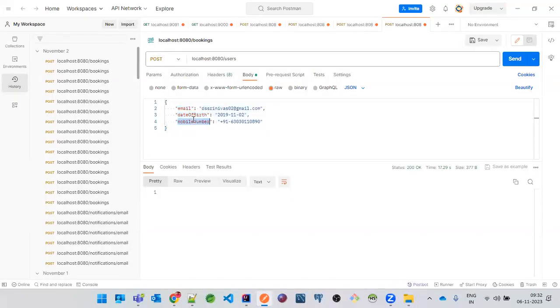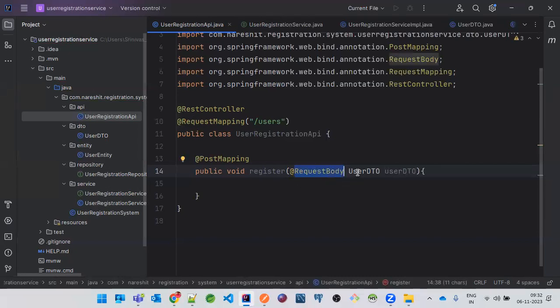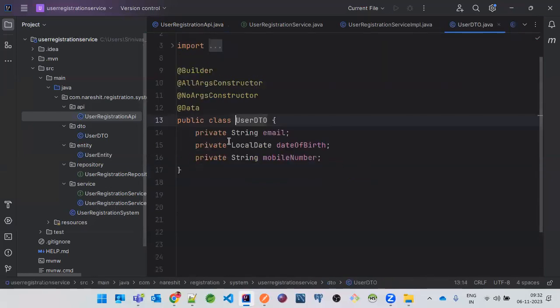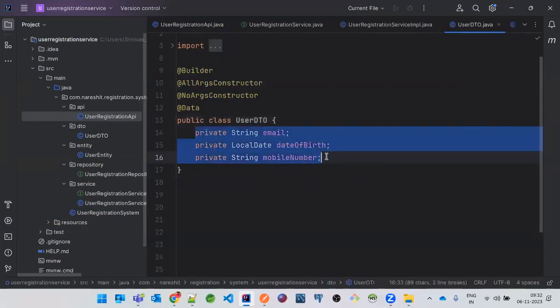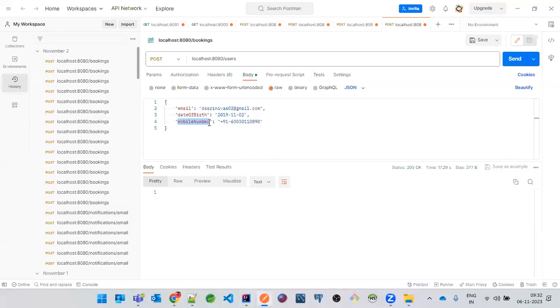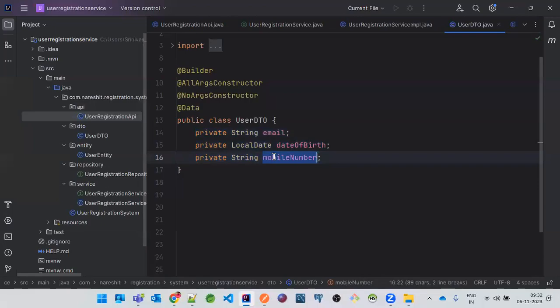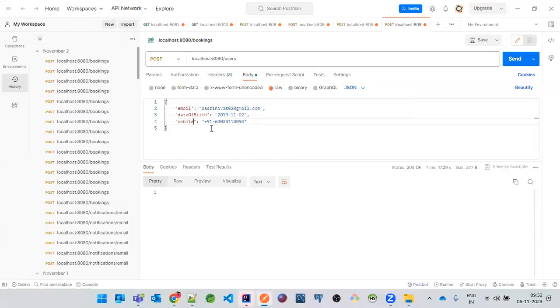All these keys have to match whatever type of object or class you are going to define over here. So UserDTO has all these fields, and if anything is not matched, like let's say only mobile is there, it will not set this mobile number. It has to match the particular keys, otherwise it will not set it.